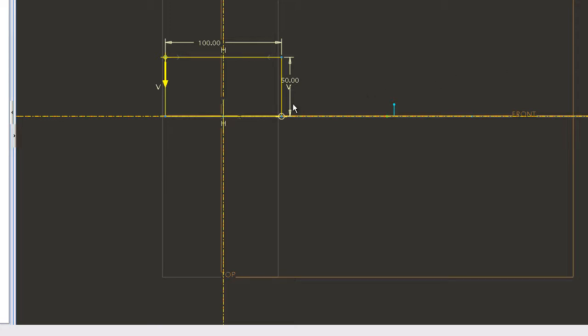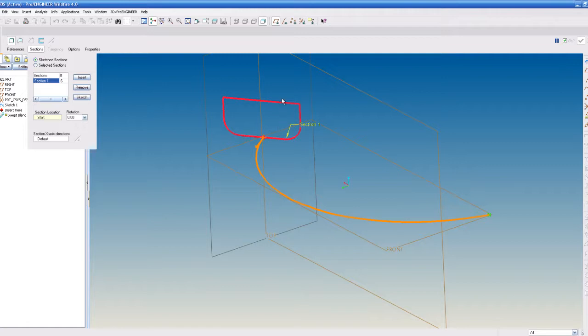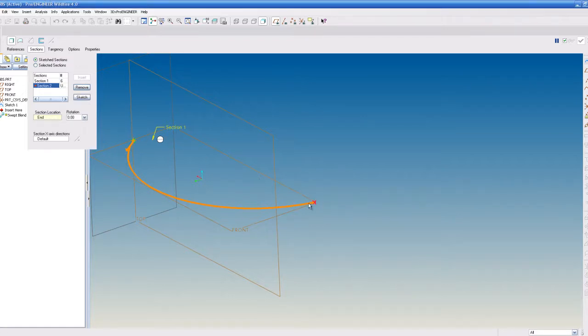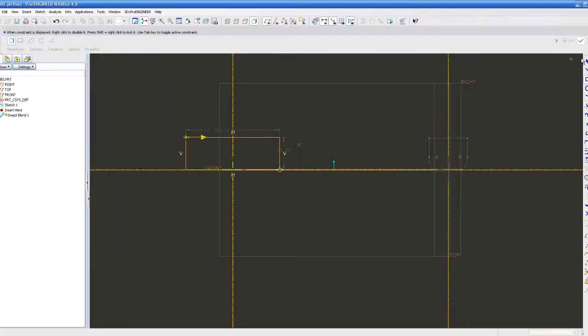So I'm going to add my fillets in now. And I'm not really going to constrain this because I really just want to show you guys how I'm going to approach this. Okay, so 50, 100, that's fine. So I'm leaving it closed instead of opening the profile up. And then I'm going to go to Insert, select the end point, hit Sketch, create another rectangle. See how this arrow is going to the right? You want to left click on the dot on the corner, hold right click and hit start point and it will automatically go down. Alright, so I want to make this one 50 and make this 25.